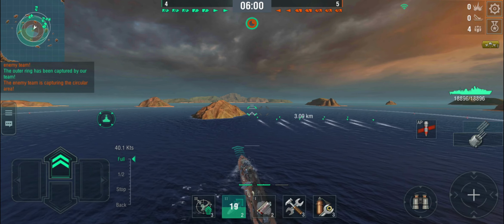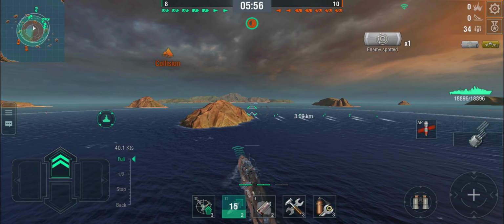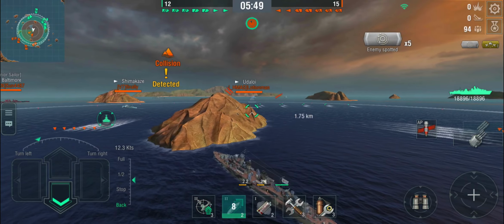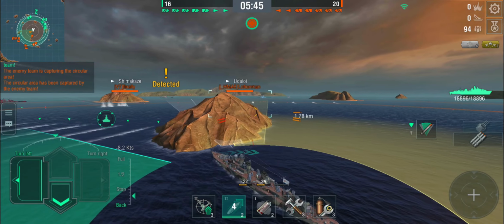But we've made it almost to the center island. There are 2 enemy destroyers in the center cup. I know that because they are cupping, even though I'm in there. There comes the Udaloy and the Shima. So the Udaloy has managed to get through my torpedoes, and has dropped his torpedoes. So far it's just the normal stuff.